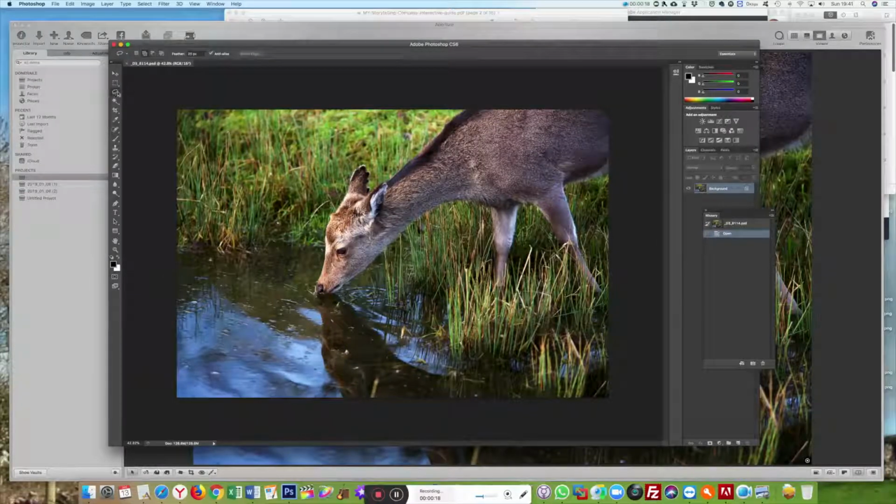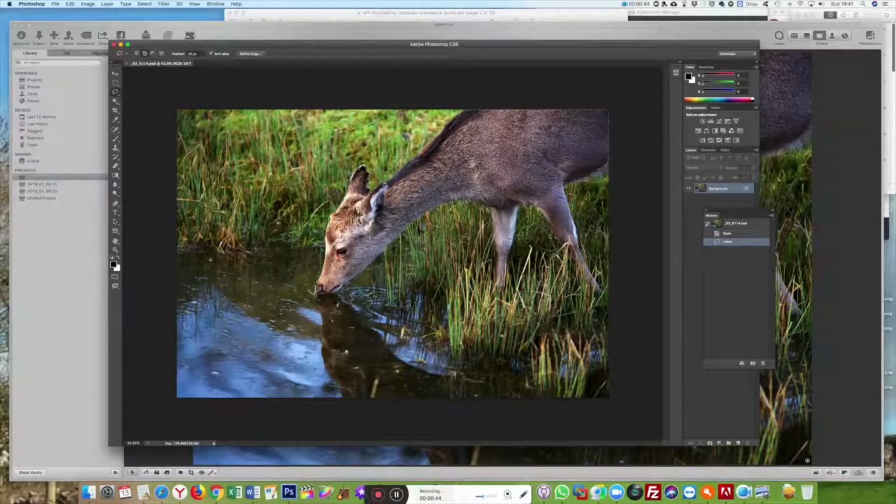So I'm going to choose the lasso tool, okay, and we'll start off with the deer herself, and I'm going to do a rough outline. I'm not too worried about being 100% accurate, just want to be near enough.